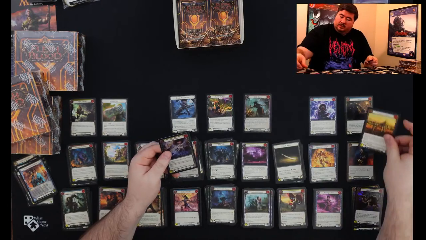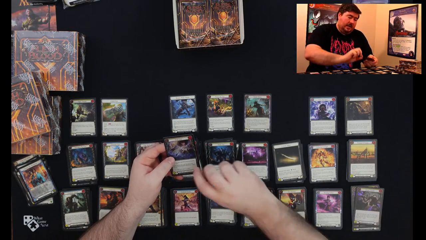Promise of Plenty. And then a foil Sleep Dart.